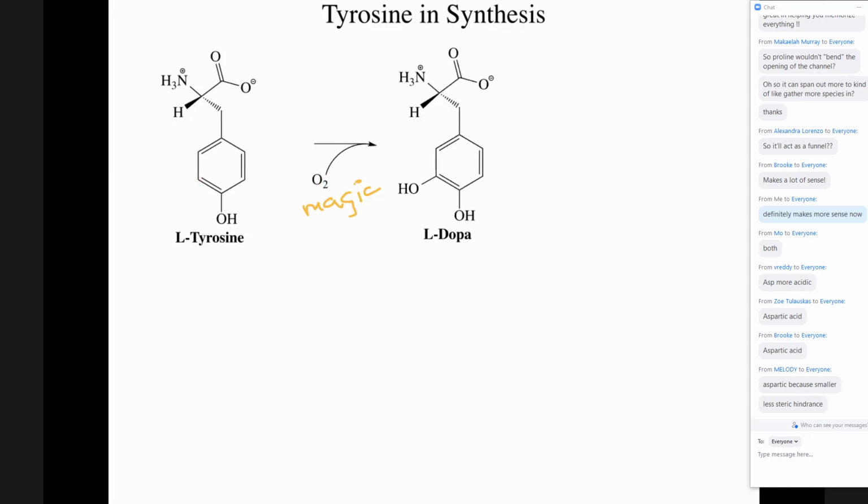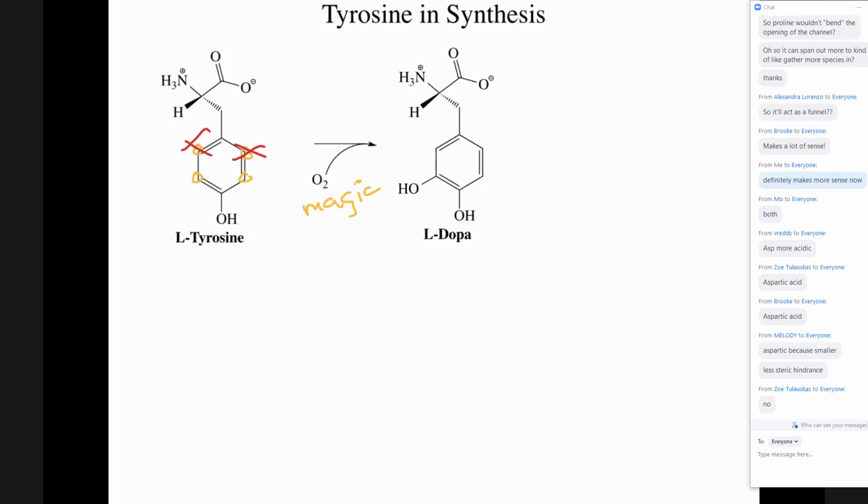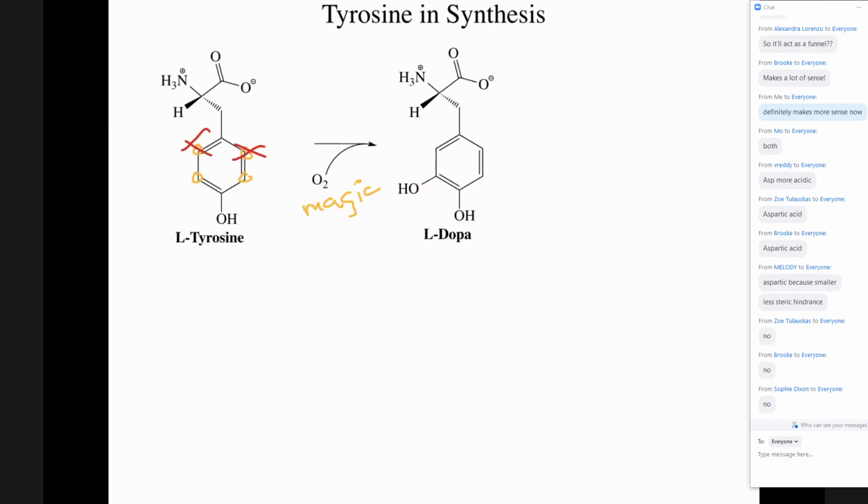So do you agree there's 4 different spots that OH could go? If you remember, a lone pair goes in, so because of resonance, it's going to be an ortho para director. Para is already taken, so ortho. So I'm down to 2 spots. Does it matter whether it goes to one spot or the other? Would that change the chirality? So if the OH is here or here, does it really make a difference? Nope, exact same structure. Whether the OH is on the left side or the right side, that's not a chiral center, and this didn't change priority, it stays the same. So it's going to do the ortho position, 1 away rather than 2, but it can do either one.